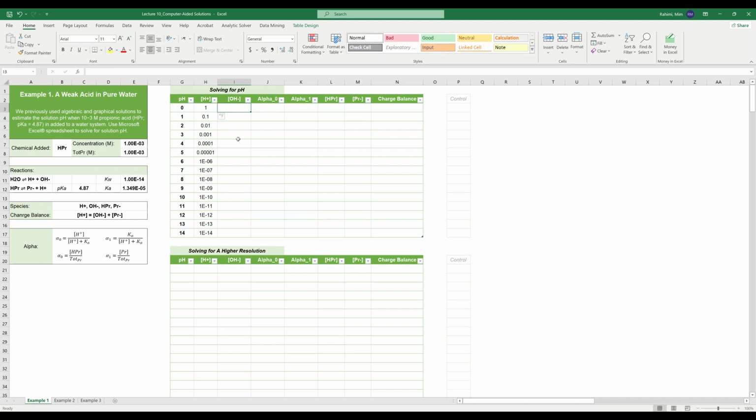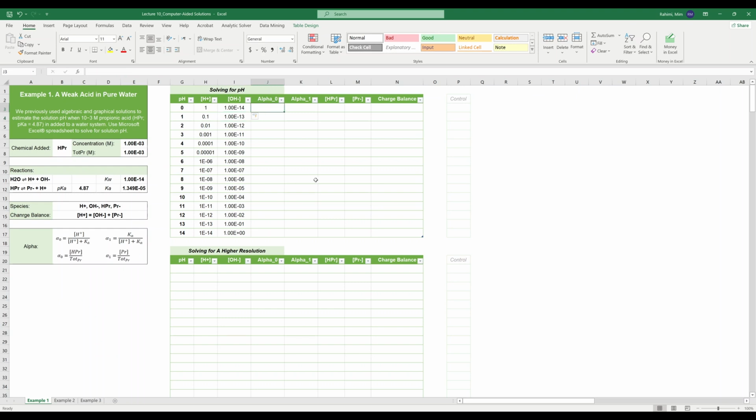And based on the Kw term, we know that if we know the concentration of proton, we can calculate the concentration of OH minus. So that means Kw. But be careful, because it's not a variable. So we put this dollar sign, one behind the letter, one behind the number, to keep this cell constant for all the table. This would be divided by the concentration of proton, which is a variable. So then it gives us the values for OH minus.